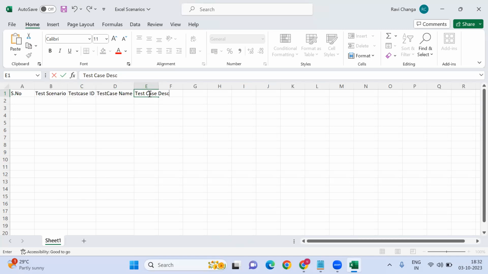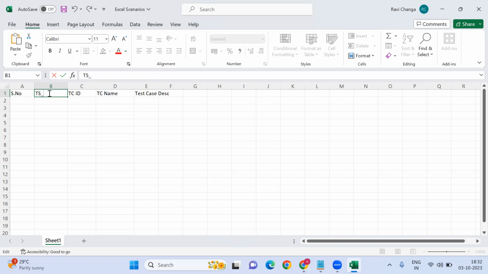Okay, so in most of the companies we are not going to write test case in full. We'll give this as TC, test case. TC. Test scenario we are going to define as TS. Okay, you need to understand this.